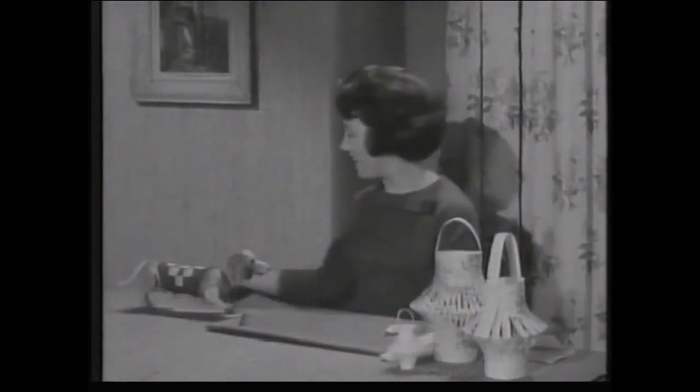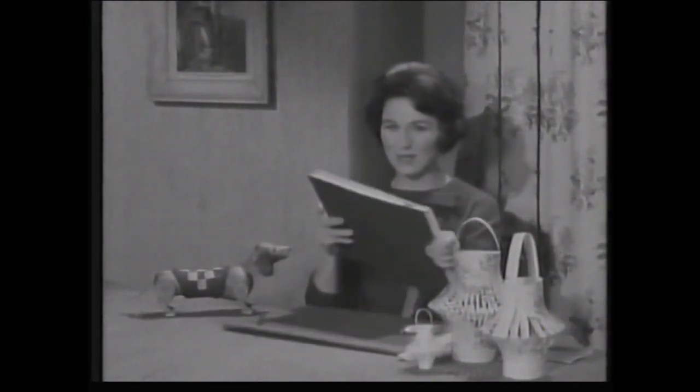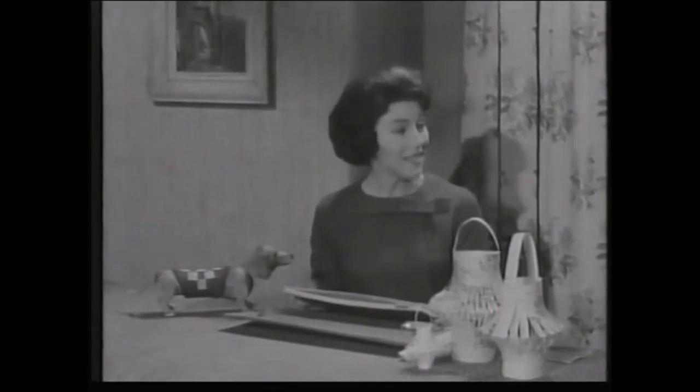Now we'll have a look at the next page. Oh, this is a picture of a little girl. Do you know what her name is? I'm going to call her Busy Lizzie.